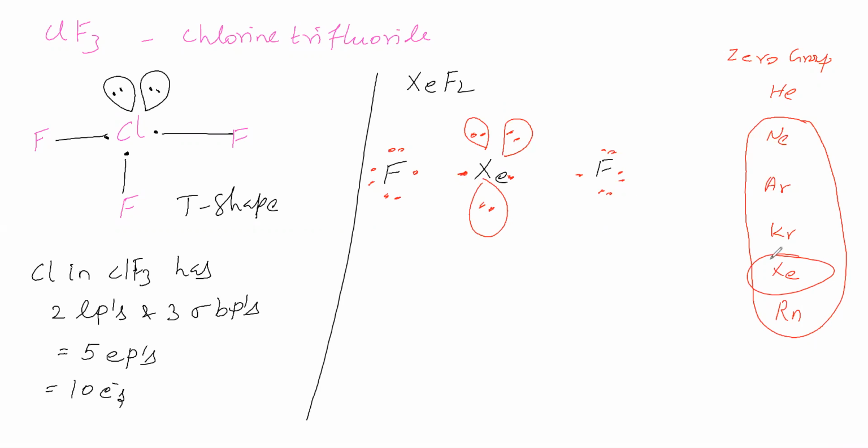Now, xenon valence shell contains 8 electrons, which means it is an octet. Octet means stable. Therefore, xenon does not go for chemical reaction under normal conditions. In the same way, neon, argon, krypton and radon do not undergo chemical reaction. Helium also does not undergo chemical reaction; its outermost shell contains 2 electrons.